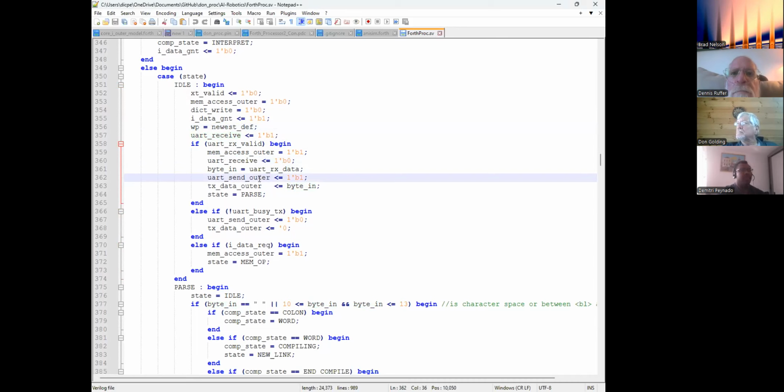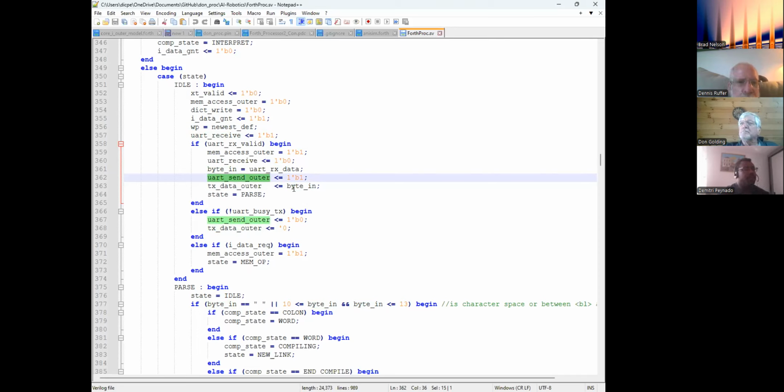One thing I've added recently that wasn't in there before is an echo. So now I actually send it on the TX channel, and I have this signal here called send outer. The reason it's called outer is because the inner interpreter can also use the TX port. So I have two signals there, and there's some arbitration in another part of the code.